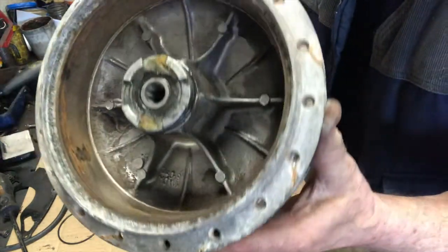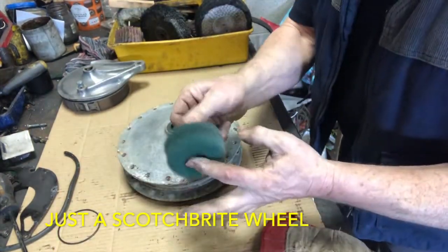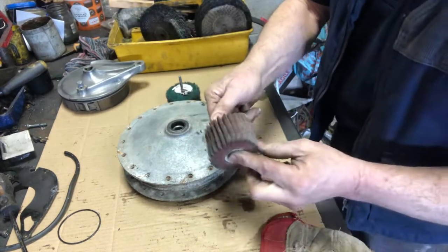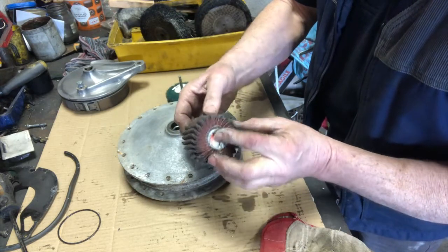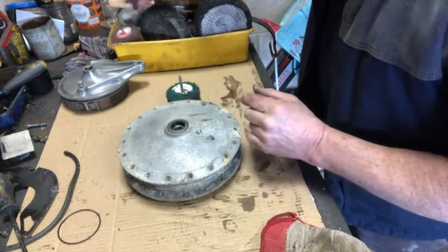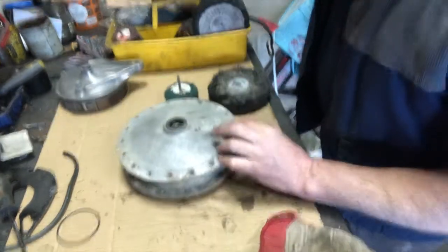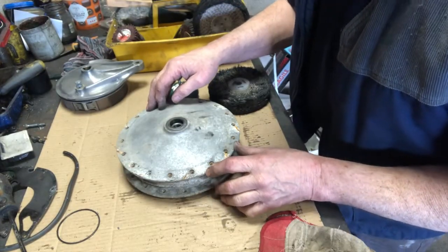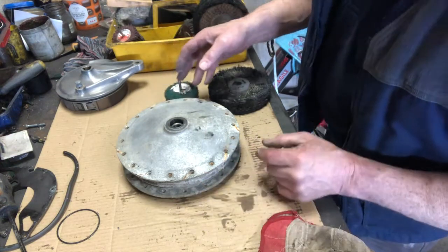So what I'm going to do first, I'll probably get this first and start to clean the rough off it with this. If it gets particularly bad, I may indeed have to use this one, which has got the Scotch-Brite. This is the flapper wheel, as one of our friends named it. I may need to use this, but I hope not. And then when we've got through that, I'll clean it out inside with this. And I may even use some aluminium cleaner I've got, but I've never been brave enough to use yet in case it attacks chrome and stuff that may be near it. So I might just try that to clean it up afterwards.